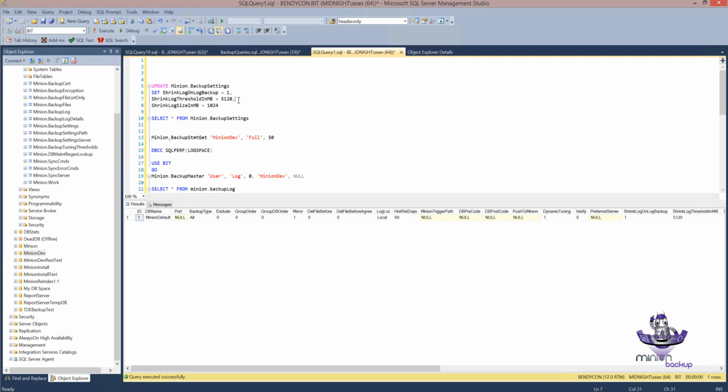So what that means is, how big do you want the log file to be before you're going to shrink it? And this really only counts for the size of the log itself. It doesn't matter how full it is, you're still going to try to shrink it, right? So if it's a 90 gig log, it's going to try to shrink it to this gig that you told it to. So I have to specify this in megs.